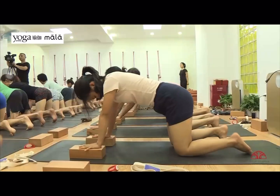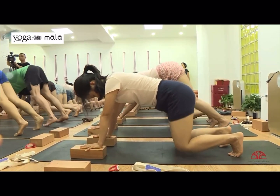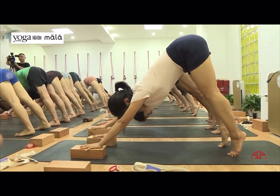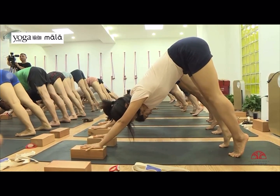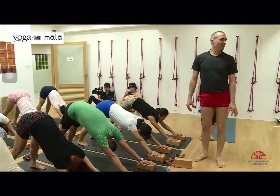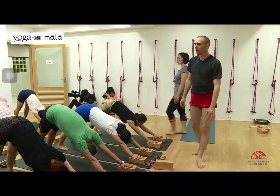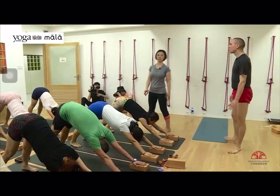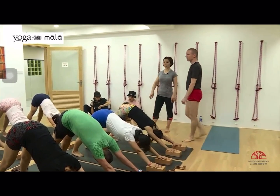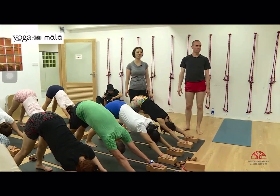Extend the legs strongly, straightening them fully. See that you bring as much weight as possible back on the legs. And then when there's no dead weight on the arms anymore, make this rotation in the arms and see that it's reaching the trunk.